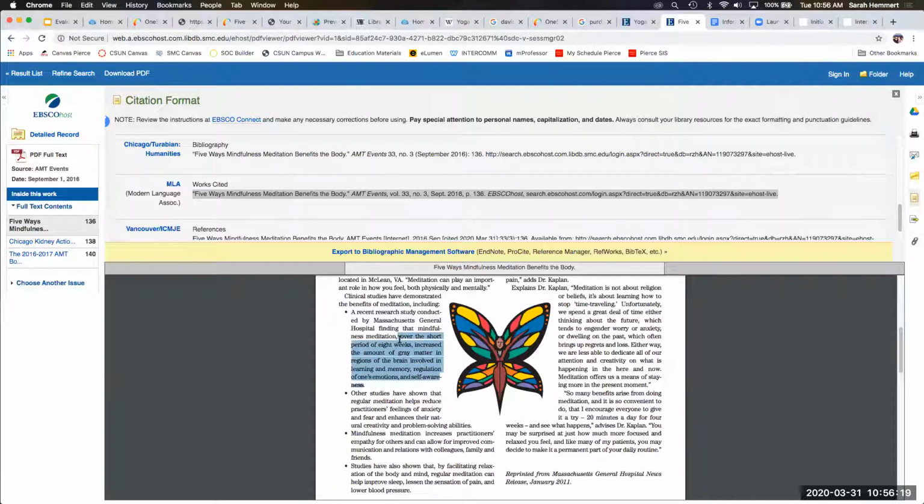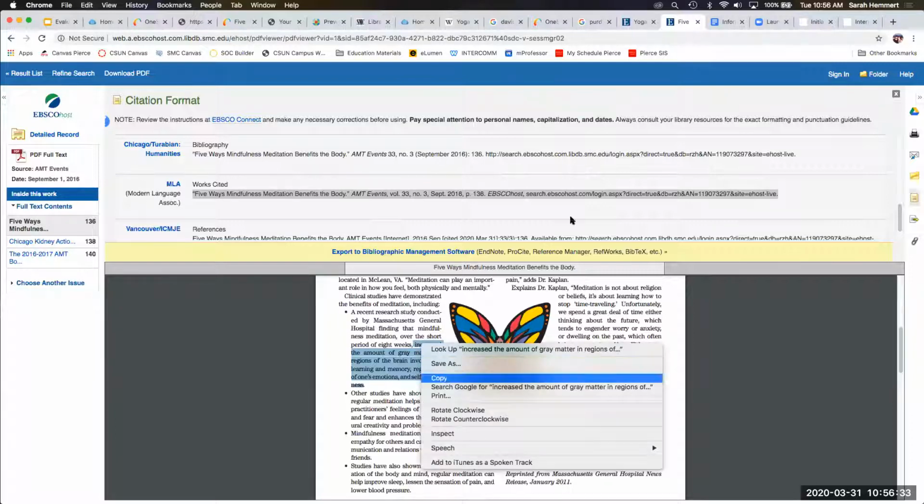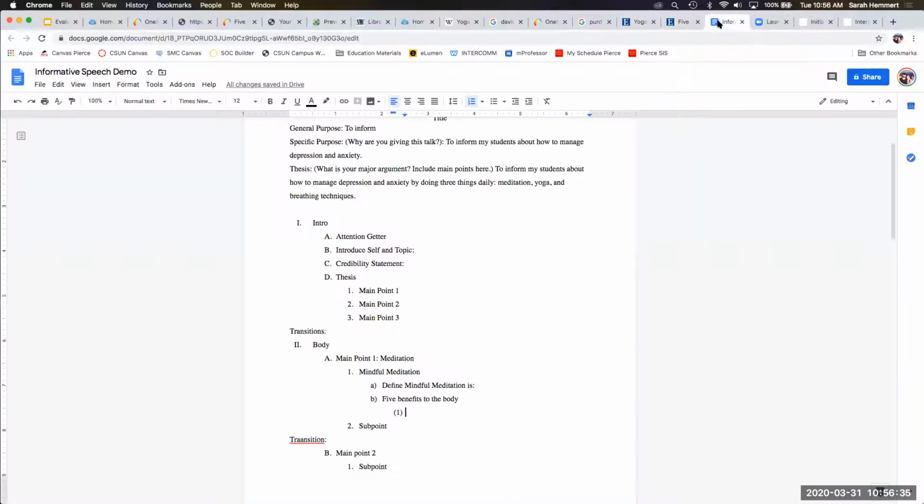When it's complex and you really feel like you can't say it another way or paraphrase it, maybe we just quote it, okay? You could add over a short period of 8 weeks, but really we want to talk about their finding, right? And so we would want to put 5 benefits to the body. Now the number 1 benefit, I'm actually going to do as a quote.